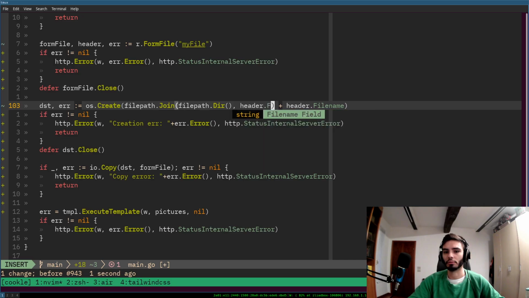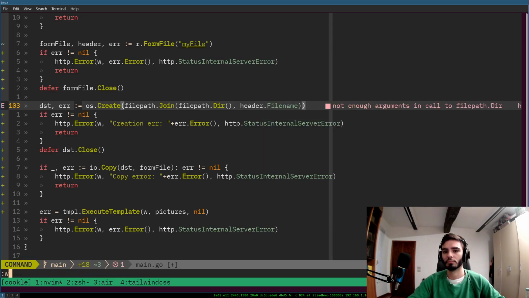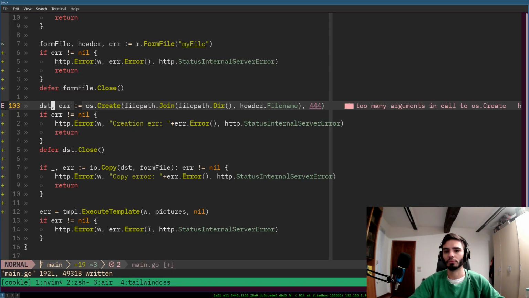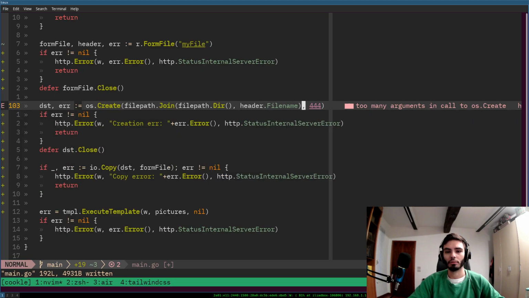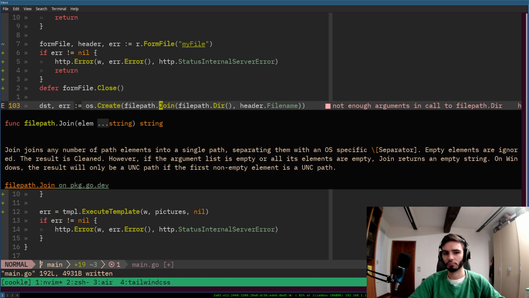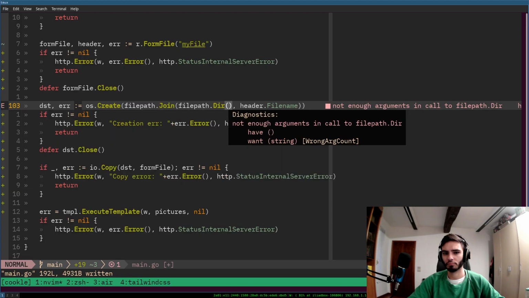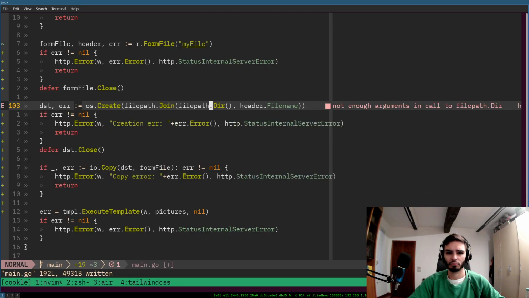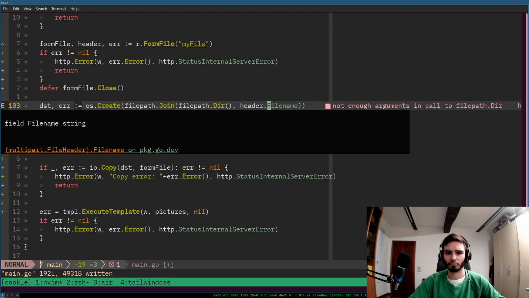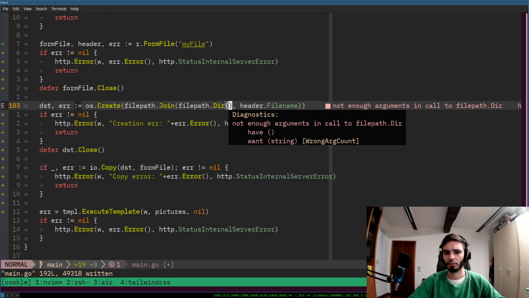Header name. And or, no, what do you want? Oh, that's a string. Give me a string. String, the whole file path.